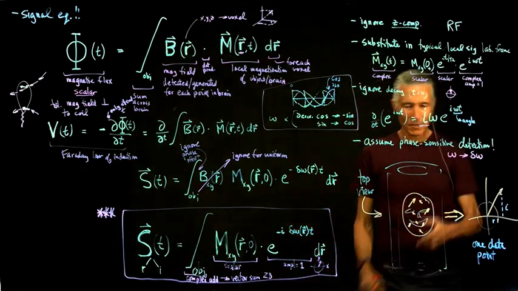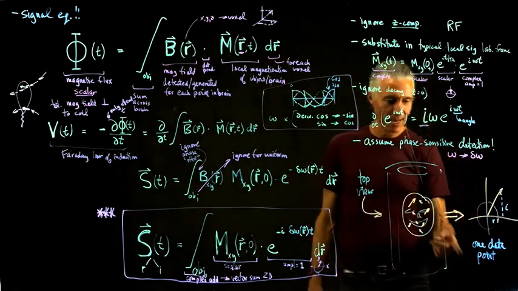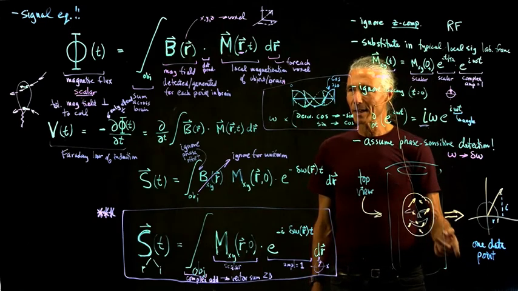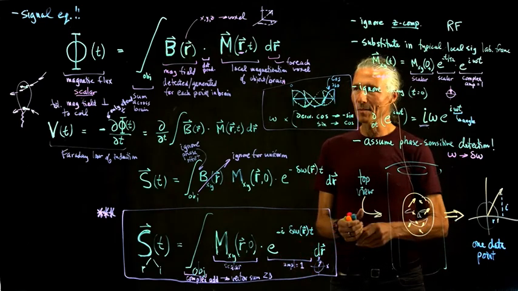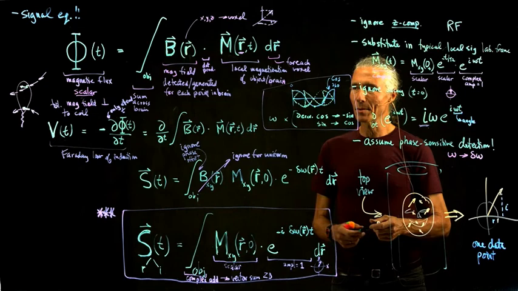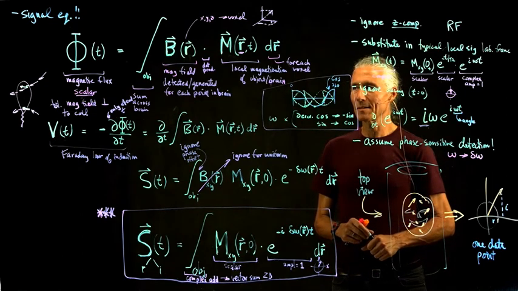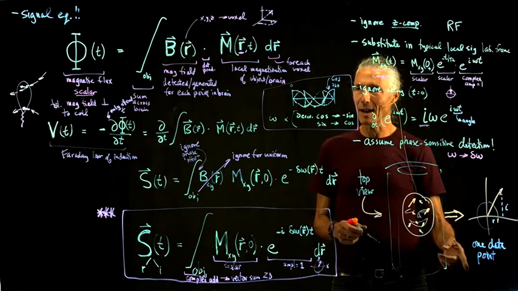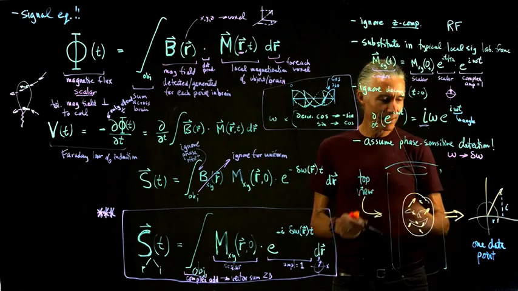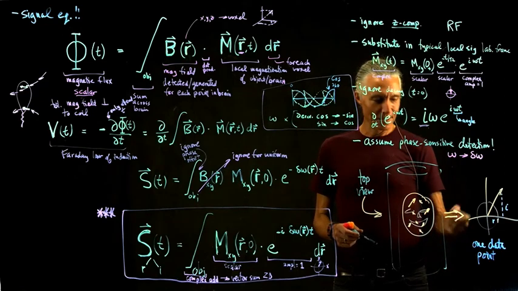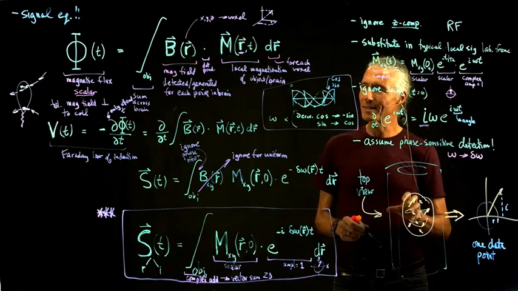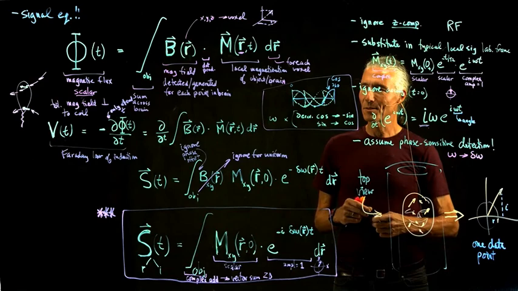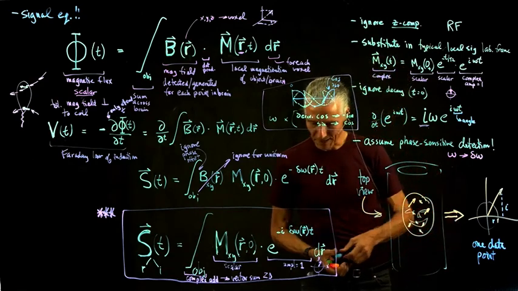So this is a single data point. This is what it actually looks like. Every single data point is always a vector sum of this local magnetization summed up across the entire sample. There's no space in it at all, really. So you somehow have to extract all these tiny little voxels out of this kind of stuff. That's exactly what the Fourier transform likes to do. We'll go into that in a lot of detail.